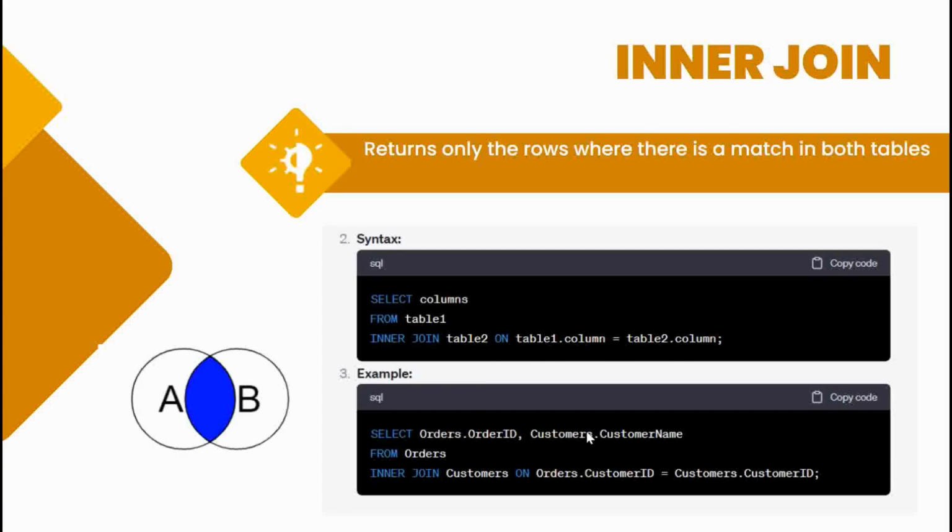So we've got a couple of columns, order ID and customer name from the orders table, and then we're joining the customers table, where the customer ID equals the customer ID on the second table. So that column is the same, and that's how you're telling it we're going to only inner join when the customer ID matches. When it matches, we're going to show the results when it exists in both tables. And that's an inner join.